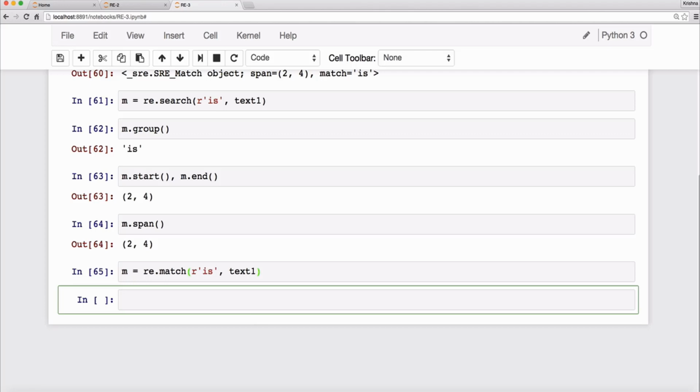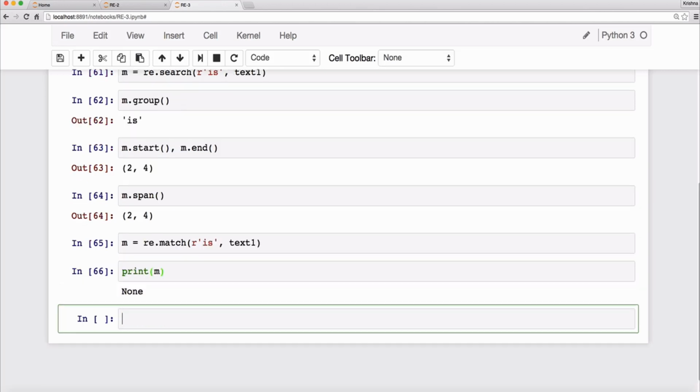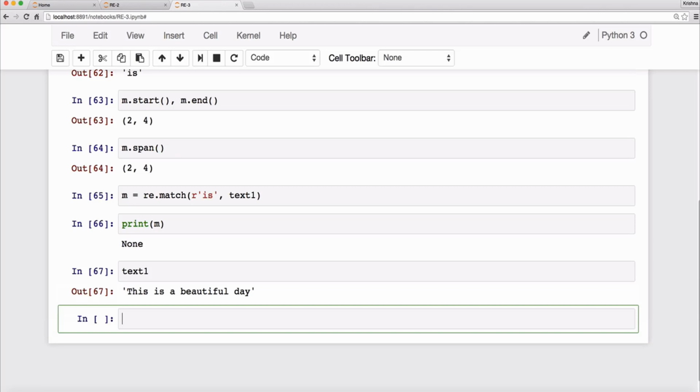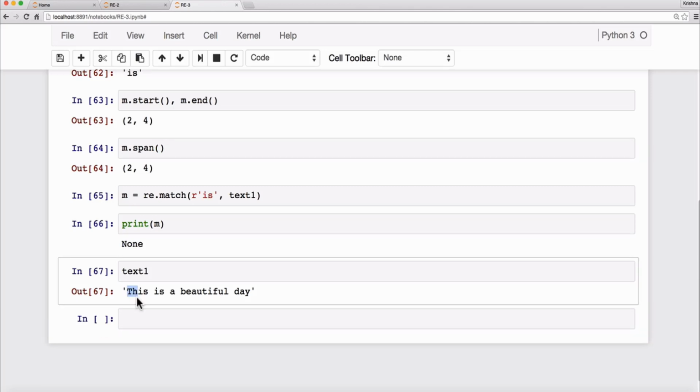But let us see if a real match is found. If I print m, it will say None. So no match is found, because it is looking at the beginning of the string, and it could not find is. So that's why we got a None here.